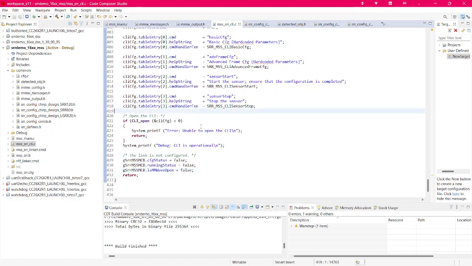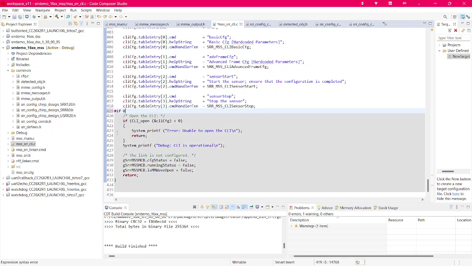So in order to do that, we have to make some configurations in this init function. I'm commenting out this part, with #if 0, commenting till here.